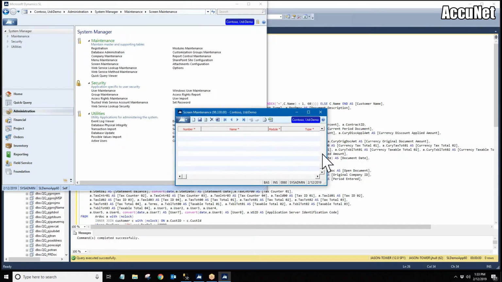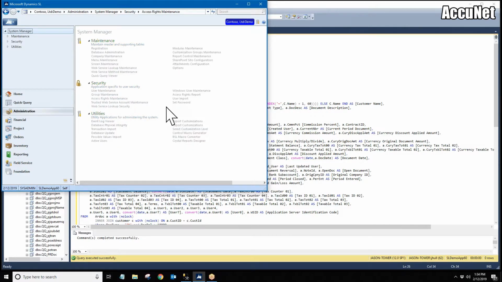So if I go down to the bottom of the list, okay, you can see I've already added this, but basically you put in the screen number that you specified on the previous screen. The name is going to be the description you entered. That's going to follow through. Okay, and then you're just going to make sure it's set as Quick Query module and a query type. And menu items, yes. Okay, so I save that.